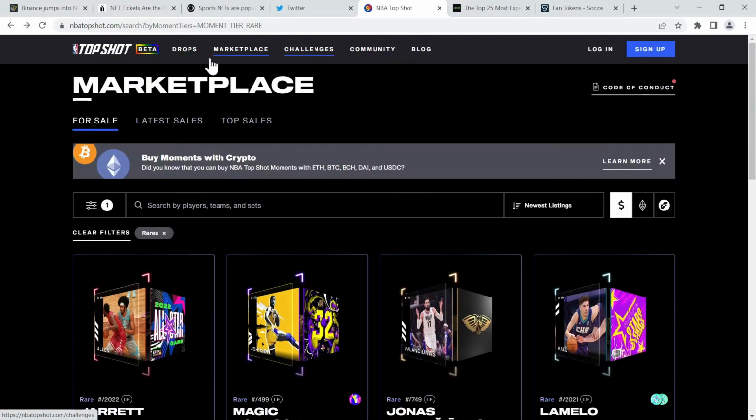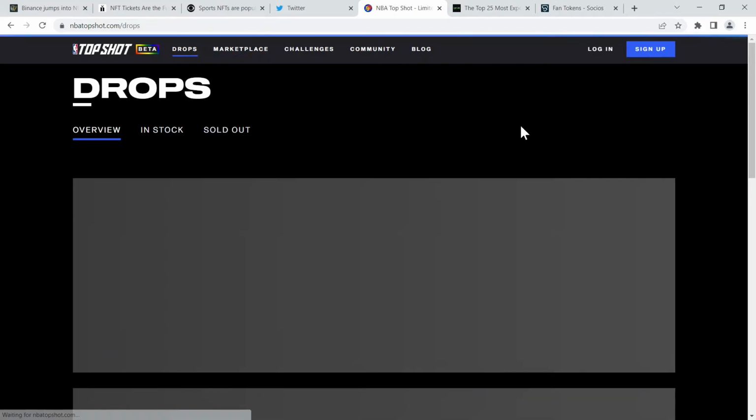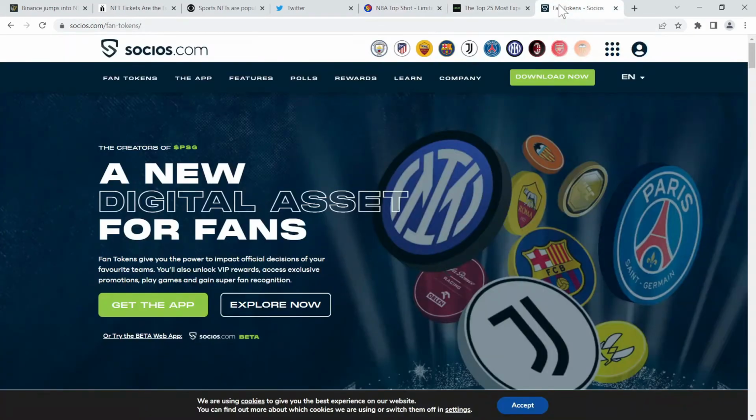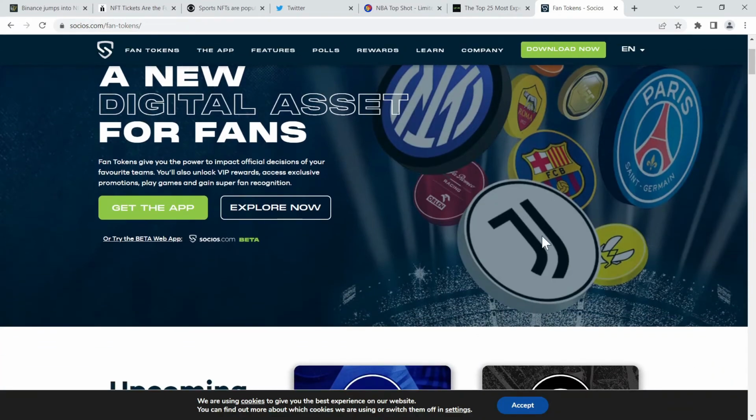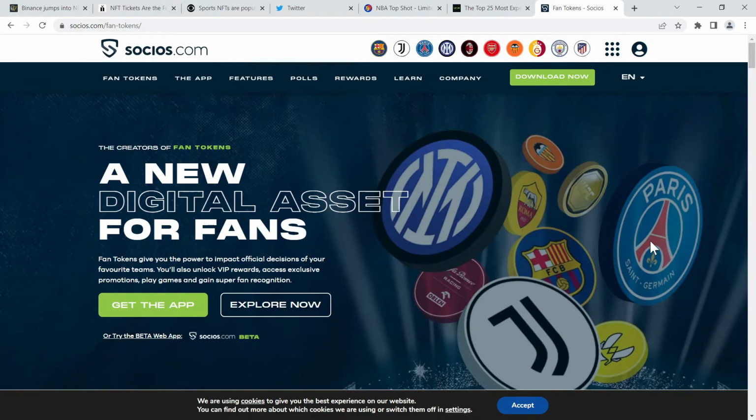So Top Shot is definitely one of the most popular ones within this segment. Another segment that I've seen start to blossom is digital asset ownership for fans. Socios, which is one of the biggest players within this segment, lets you own tokens of different sports clubs. They're huge for soccer. You can own tokens for the Juventus Soccer Club or Paris Soccer Club, and these fan tokens give you the power to impact official decisions of your favorite teams.